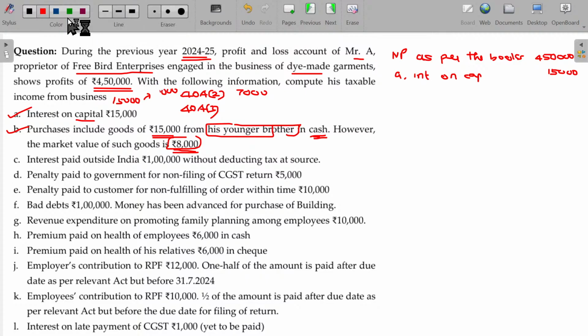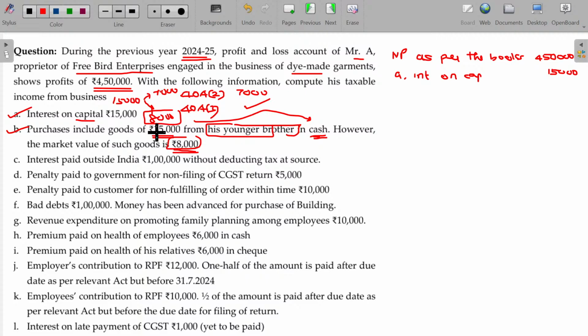Now, what about the balance? 8,000 rupees. This is assumed to be payment made in cash. But the amount is less than 10,000, right? As per section 40A(3), if the payment is more than 10,000 in cash, it is disallowed, but the approved amount being less than 10,000 rupees, even though paid in cash, is allowed.